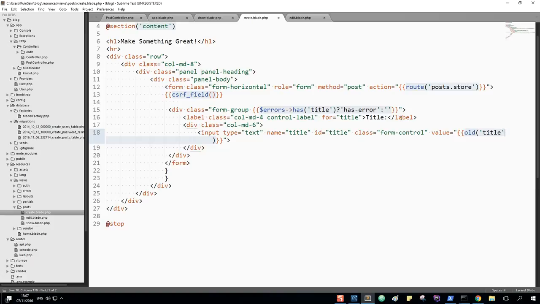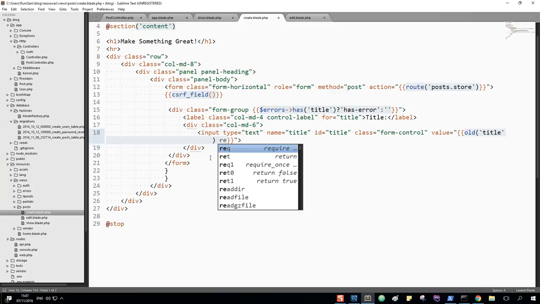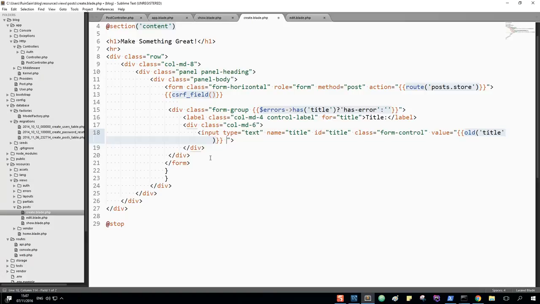And at the end it's going to be required. Okay, this looks fine. You can delete this.